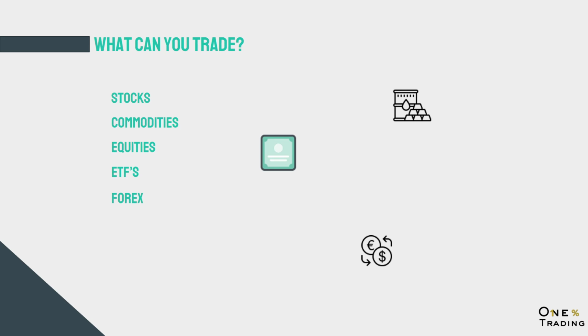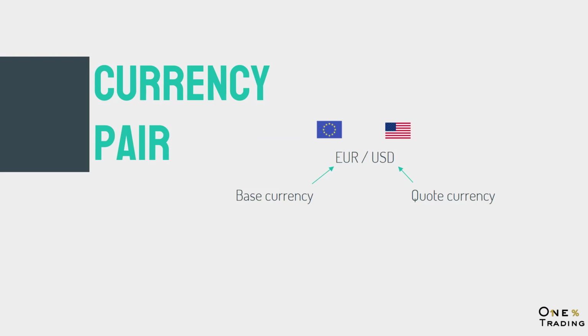Now let's take a look at what Forex even is. So the Forex market, or in other words FX or currency market, is a market which allows you to change one currency for another. It's actually that simple. So if you traveled to a country which uses a different currency, you had to convert your country's currency into another currency. That means you have been involved in the foreign exchange market.